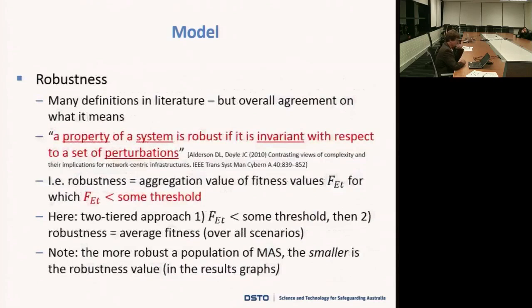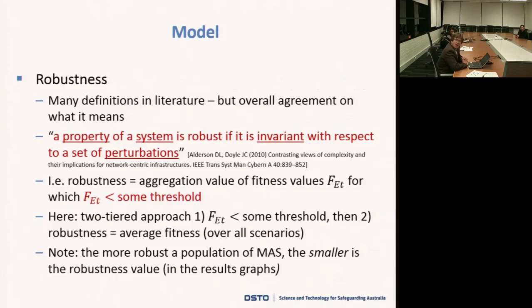All right, now let's define the measures other than fitness. Robustness, you all probably know there's many definitions, but the good thing about robustness definitions is that they're typically pretty close. They might vary, but the principle about it is reasonably close. It relates to invariance with respect to some change or perturbations. I'm here quoting one definition, that by Alderson and Doyle.